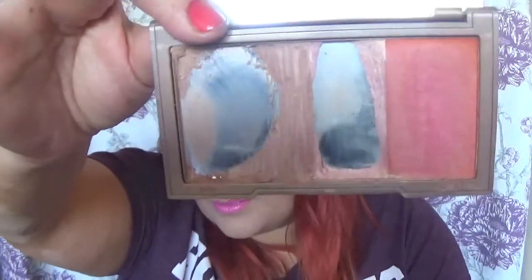One of my items actually got ruined and I'm going to show you this. I was quite disappointed because we're doing really well with this product. So my Naked Flush palette halfway through the month, as you can see, I'd used a lot of the bronzer, I'd made a lot of progress on the highlighter, but my fizzy drink exploded in my bag and all over this and it's turned it into a sort of really horrible texture.